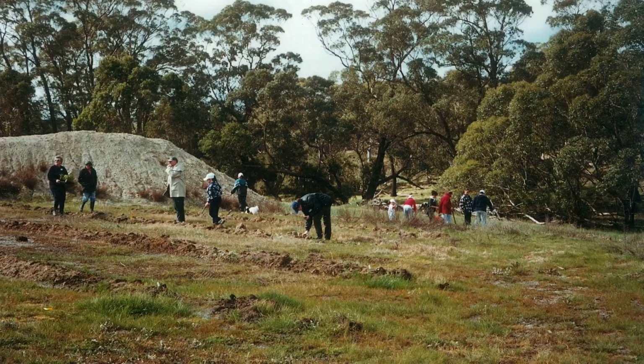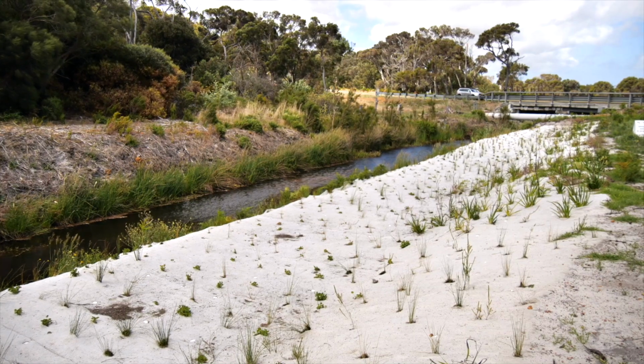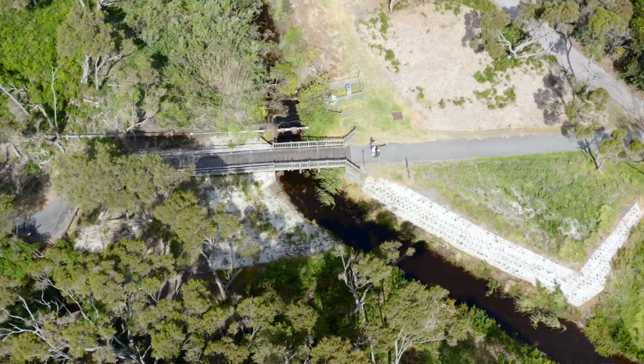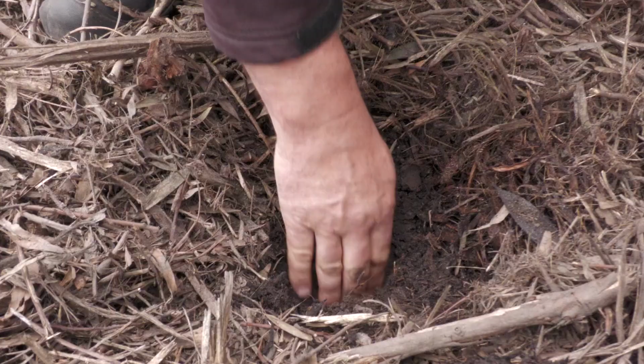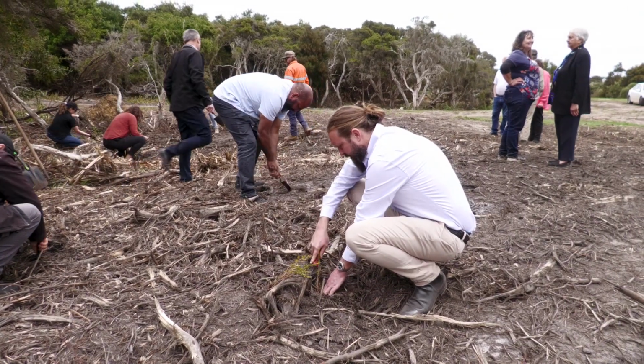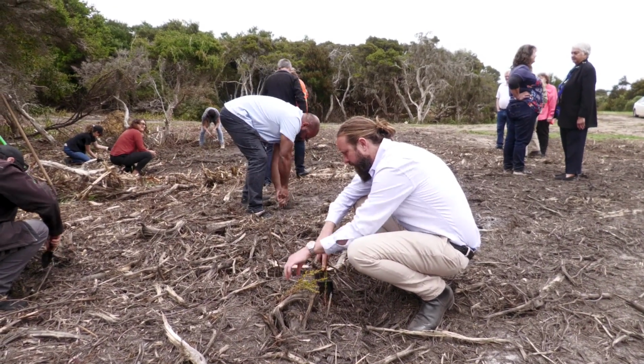It's easy to think that what we do here, how can it be making much of a difference? When I started back 30 years ago, you fence a bit here and you plant a few trees there and you think, well, how on earth is this going to make a difference in the longer term? But the thing is, over time, it all adds up. And when everybody's doing it, suddenly you can't go anywhere without seeing amazing work that's been done over a long period of time that is making a fantastic difference.